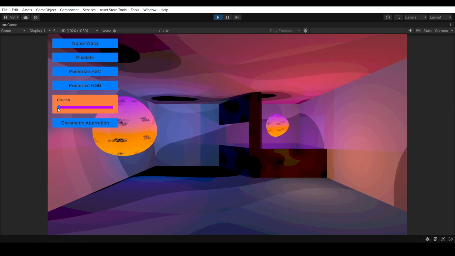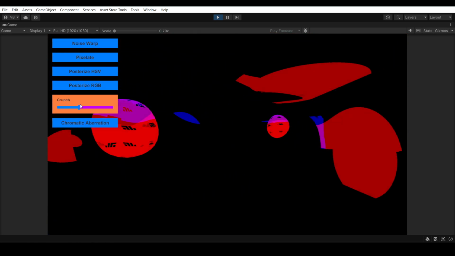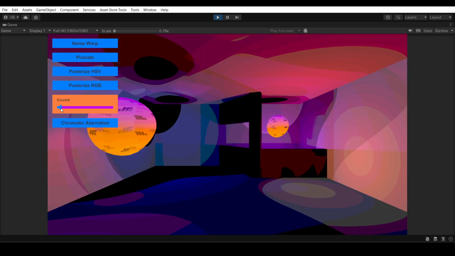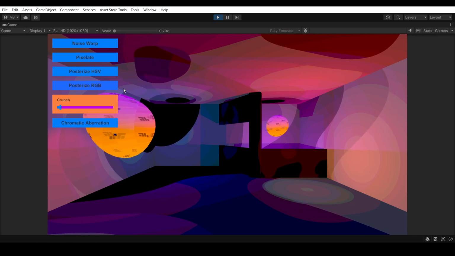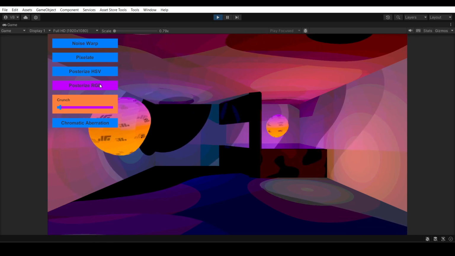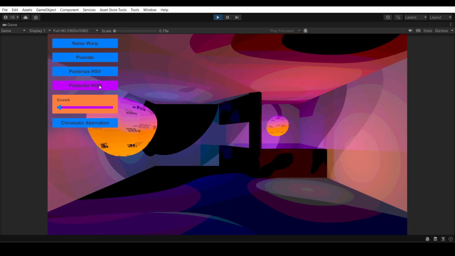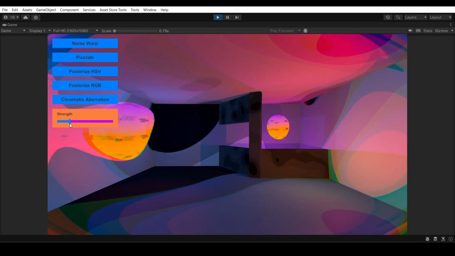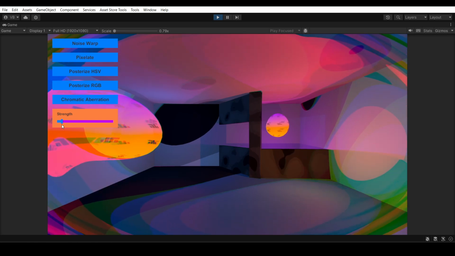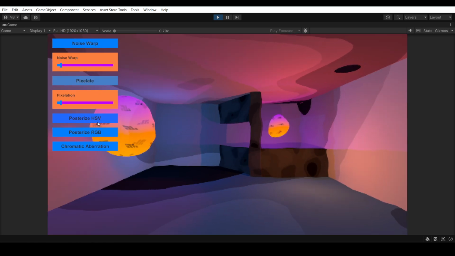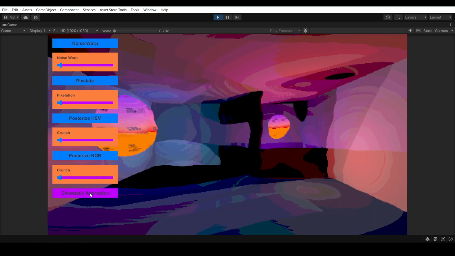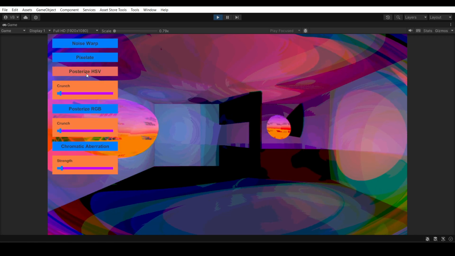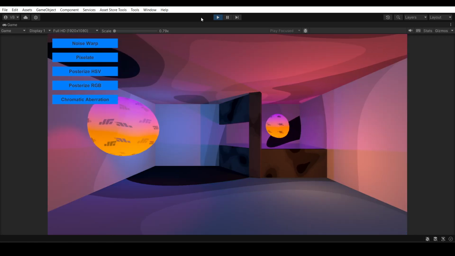You've got another variation which is an RGB posterization. So this is equally crunching all of the different red, green and blue values coming through from the screen grab. And then you have a basic chromatic aberration as well. And you can have these all going on at the same time to create a very funky, stylized final render.